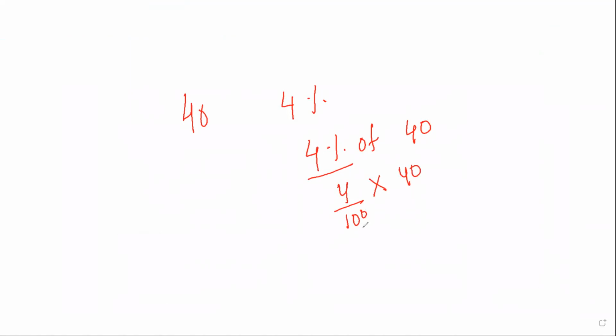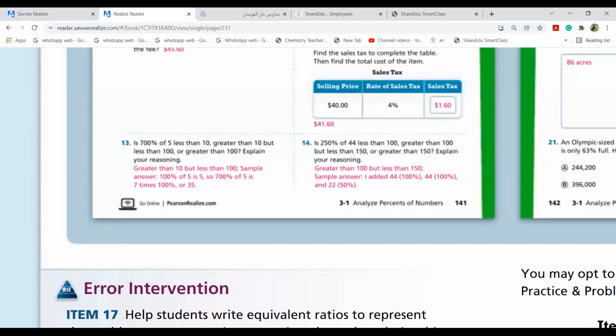Now, better you do this with a calculator because you are allowed. If not, what I did is I cancel 0 and 0. I get 16 over 10. When it is 16 over 10, the point can be before one number because there is one 0. The point is here. Okay? Okay, miss. In my case, we never use a calculator until grade 10. So I want you all to know how to get it without calculators also. But when you are allowed, use it. Malak, did you get it? Yes, miss.